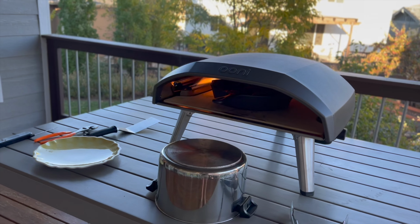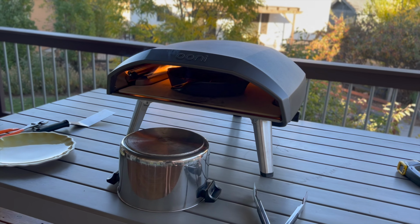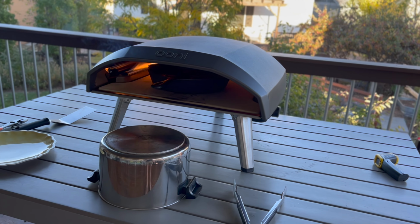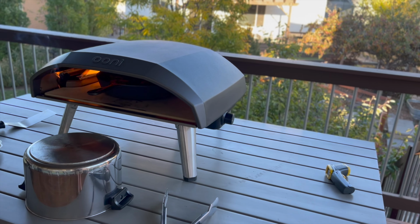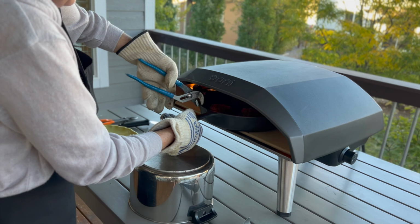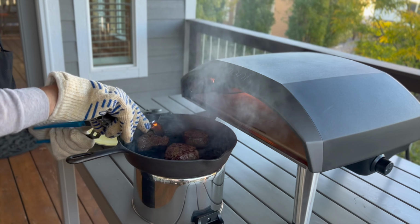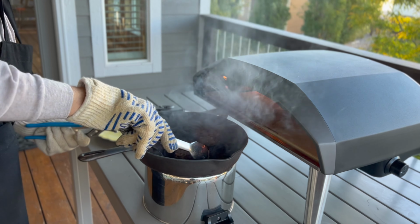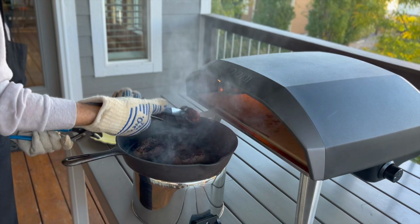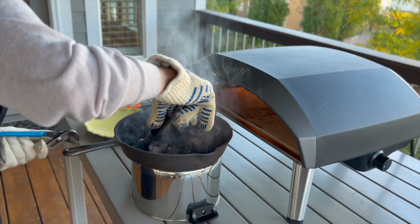Toss them in for another 30 seconds. And then it's time to pull them out and see the first half of it cooked. You'll notice that it is very charred on the outside, which is good. You'll see here in just a second on the inside, it is not charred. It is absolutely perfect. So you take it out and you flip it over before putting it back in again.